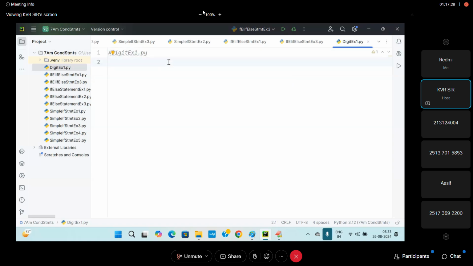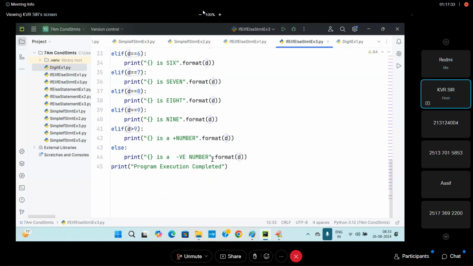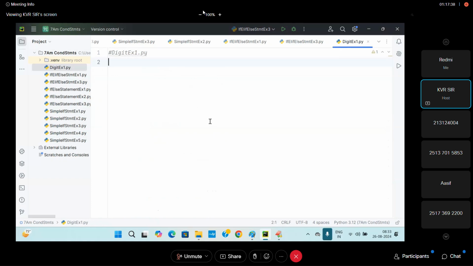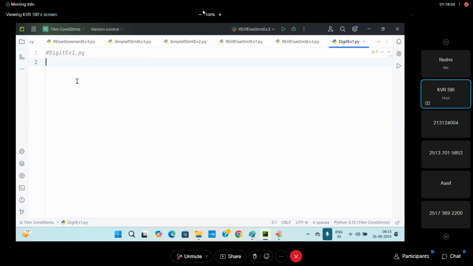Because when you put an innocent doubt, when I highlight that innocent doubt and write the code for it and show it, I should be responsible towards my class to enhance your skill, right? So, digit example 1.py. When I highlight the student's mistake, the student will try to escape from the field of doubt. That is the innocent knowledge. You have to face these types of doubts in the class. I'm writing that in 3 to 4 lines of code. Let us follow that.